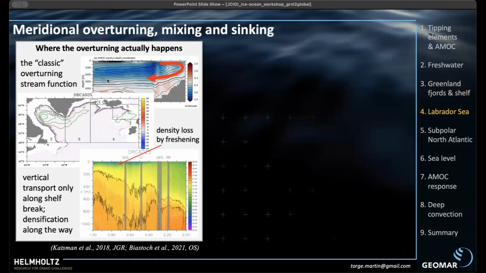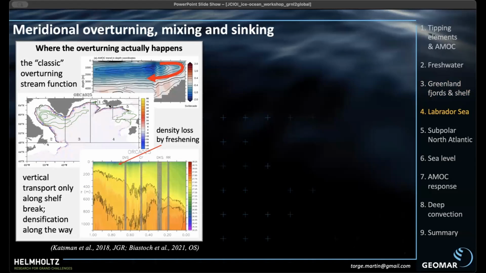And on the top, I show a figure of this textbook picture of the Atlantic meridional overturning circulation, which is a stream function computed from meridional velocities integrated zonally and vertically. And this is, of course, associated with a vertical motion here in the subpolar and polar regions. And while everybody is linking this figure classically to deep mixed layers in the Labrador or Irminger Seas or Nordic Seas, so basically a deep mixing of the water mass, the mixing does not constitute any vertical motion.